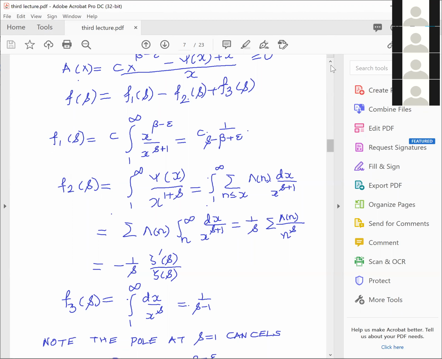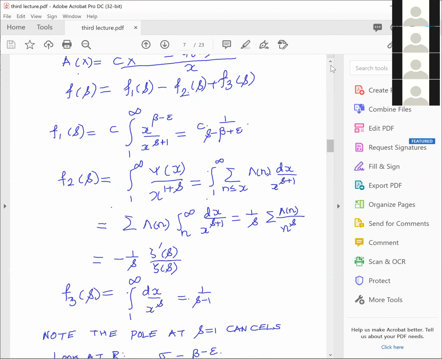As we saw, the first singularity arises at s equal to 1, but there are two terms where the singularity at s equal to 1 arises, and that singularity cancels and therefore there is no singularity at s equal to 1. Since there is no singularity at s equal to 1, you still move further to the left, and then you see the singularity at s equal to beta minus epsilon. Therefore, consequently, the line of convergence has to be to the right of beta minus epsilon, which essentially means that this f of s, which is f1 of s into f2 of s into f3 of s, is a nice function to the right of beta minus epsilon.